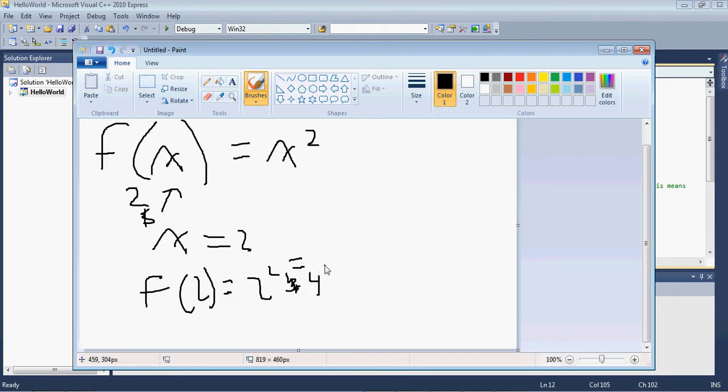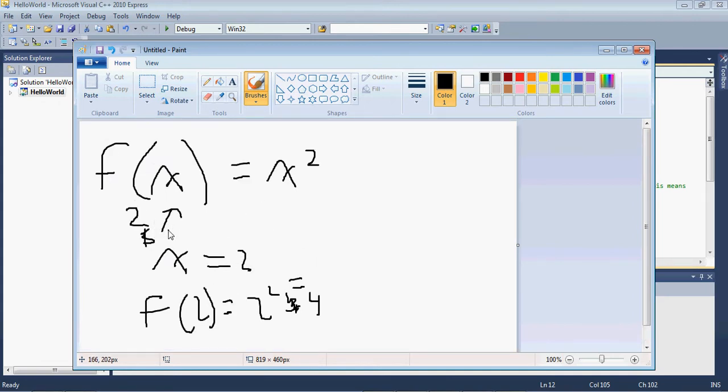Basically what you're saying is if you give it 2, then you get 4. So in programming terms, its argument is 2, and its return value is 4.